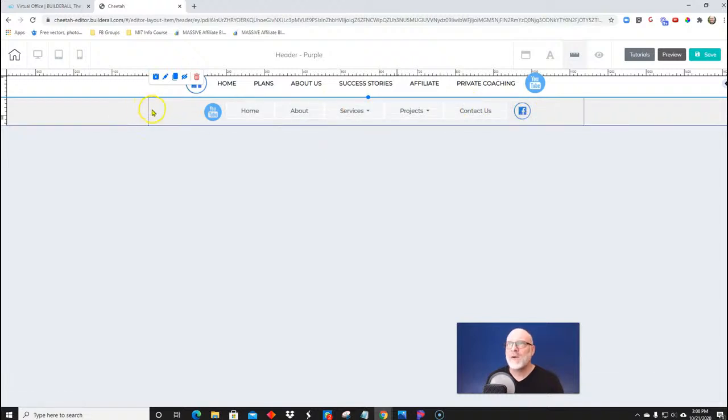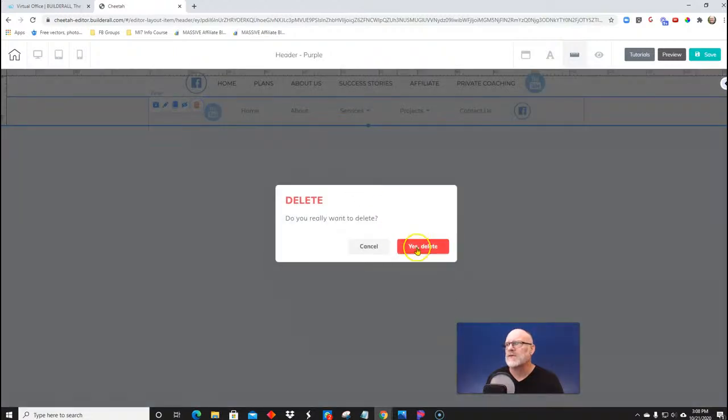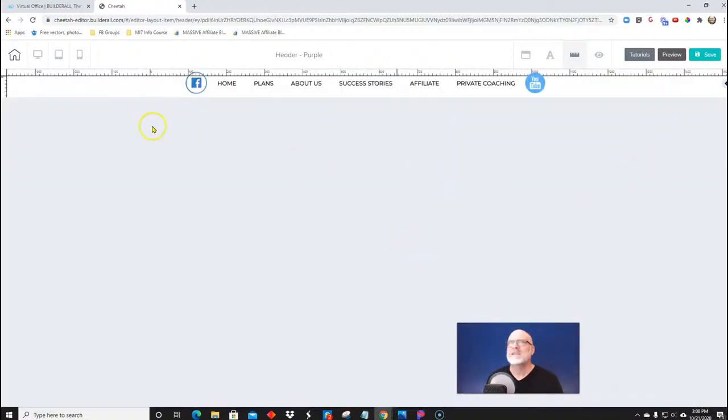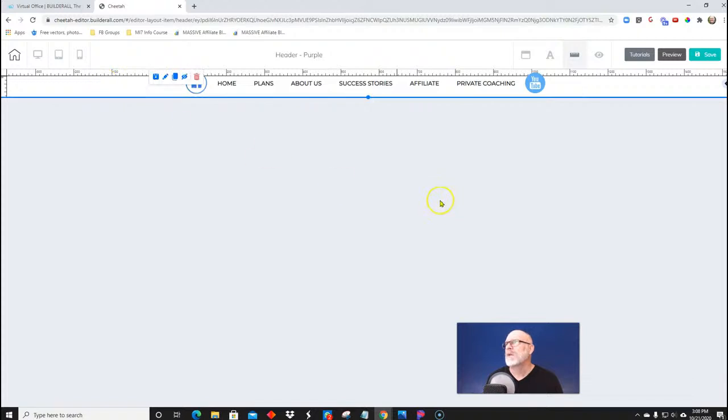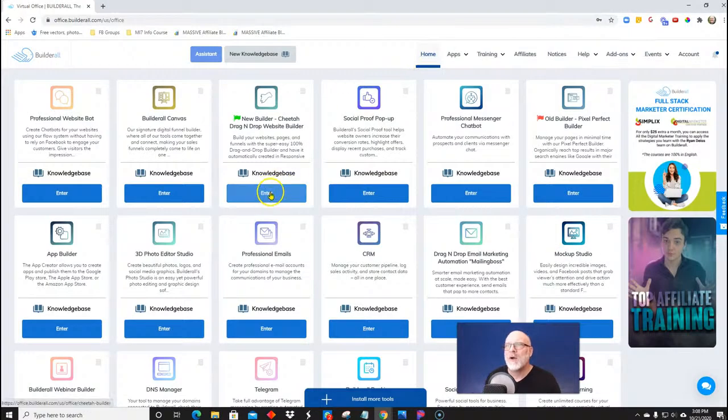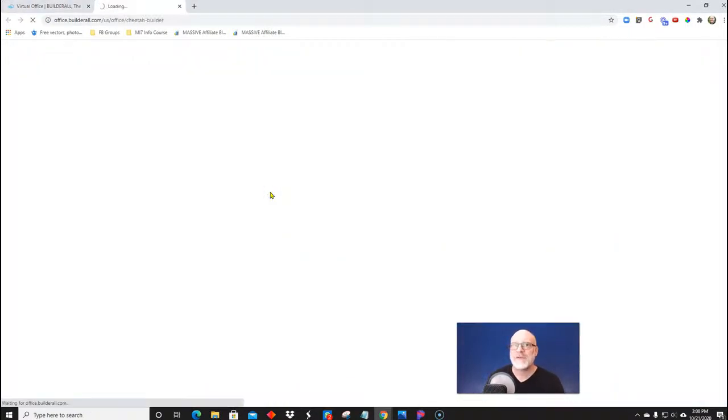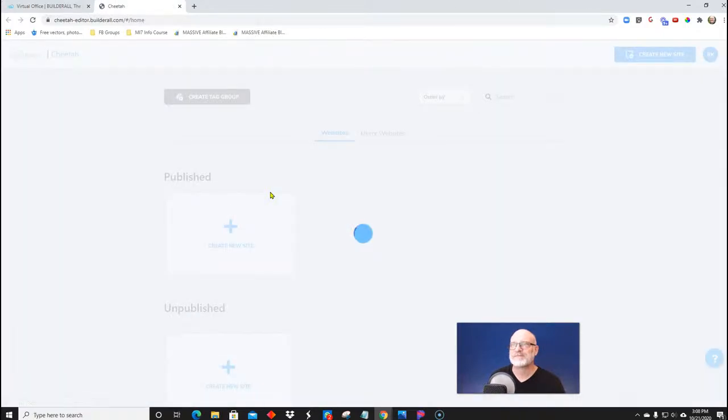Now this, I'm just going to go ahead and press delete now on this sample one. Okay, delete. So yeah, I'm deleting that whole panel because this is the real one right here. And that one's already good to go. So I'm going to go ahead and drop this down and just leave. And hopefully I didn't mess it up too much when I was playing around with it there. So let's check it out again now.